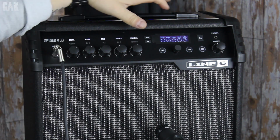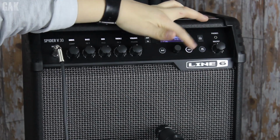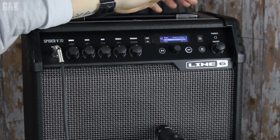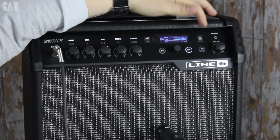Which is all good, but if I hit the amp button, I'm on matchless chief here, and I hit edit, it takes me in even further. So what I can do is I can even change the cabinet. So I go down to cab and I hit edit on cab, and then I can actually scroll through.